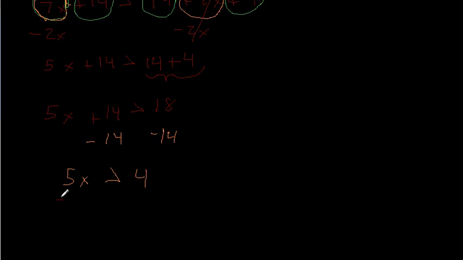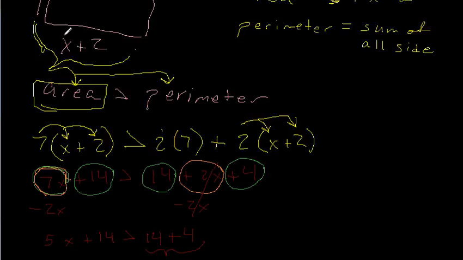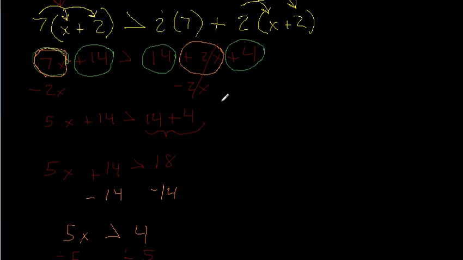Now the last step here, all I've got to do is divide both sides by 5, because I want to isolate the variable. Divide by 5. So x is greater than 4 over 5. Am I done? No. All I've done right now, I've just found out that x is greater than 4 over 5. So all I've really done is I can substitute 4 over 5 right here into x. So now what I really have to do is go back to this whole area section and say, okay, let's plug or substitute 4 over 5 back into the x right here.